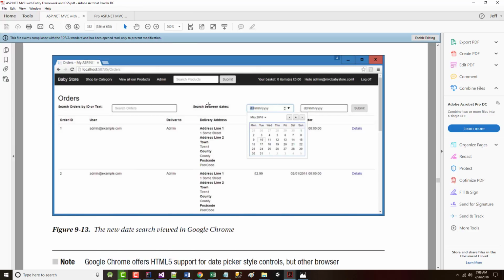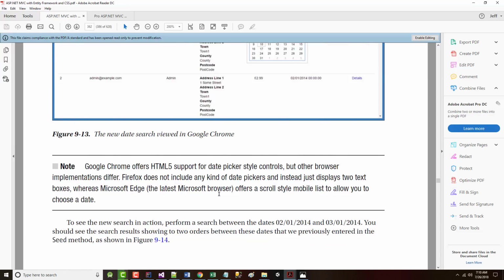So if I search between dates, it's going to come up with the picker. If I want to see what I ordered between certain dates, again, that may not be that important for an individual customer, but would probably be much more important if you were talking about doing it for a business, as an example.